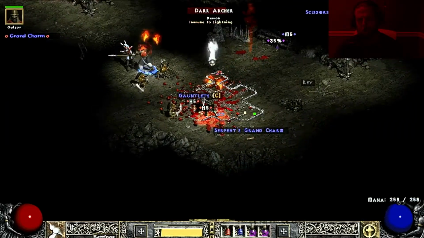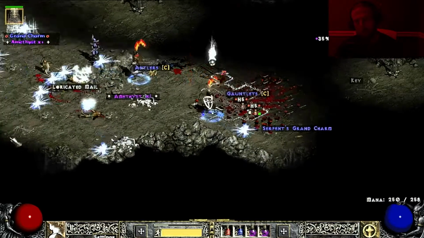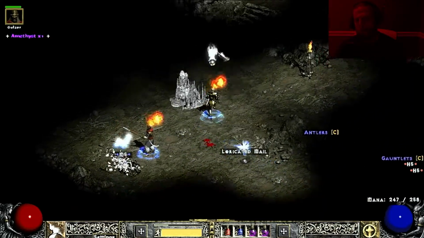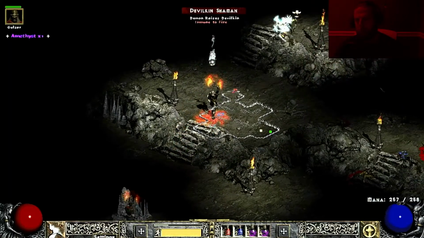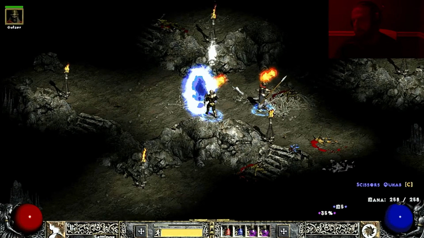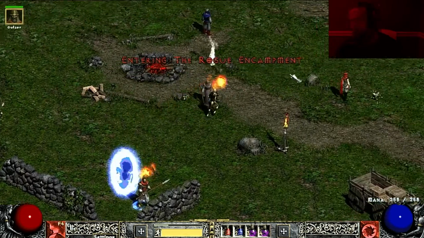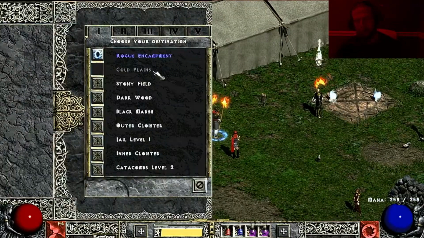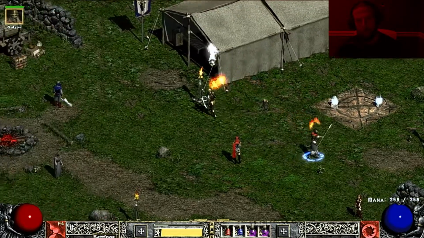Some mana. I like to do pit runs when I'm low on rejuves. I always tend to get a good amount of rejuves. Good one to start my little circuit. Go back to town. You can remake game if you want. But that took us about a minute and a half to do. Not really setting the world on fire. Before I forget.